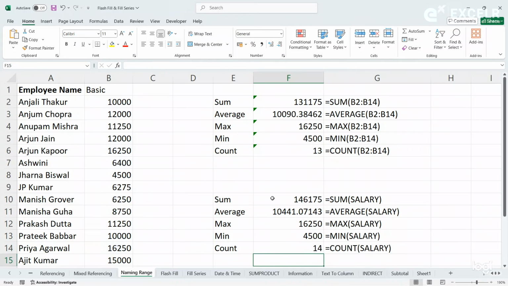So this is the way we can create a name, edit a name, delete a name, find all the names in a formula, learn what name scope is, and create names with the help of the name box. So we covered naming ranges: how to create, edit and delete names, and how to use names in formulas in Excel. Let's deep dive into learning about the subtotal function, aggregate function, and data consolidation from different workbooks as well as the same workbook.